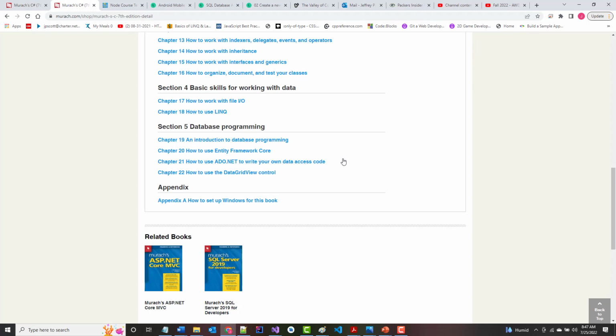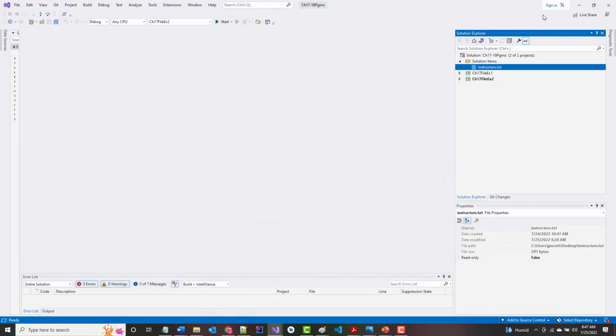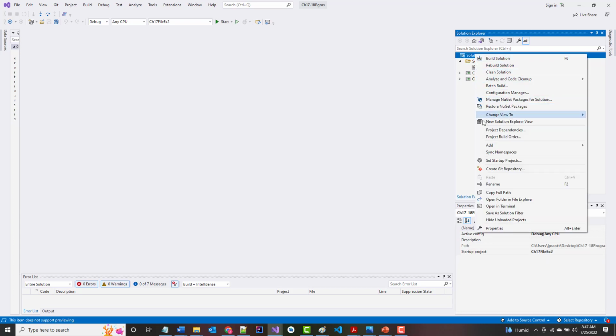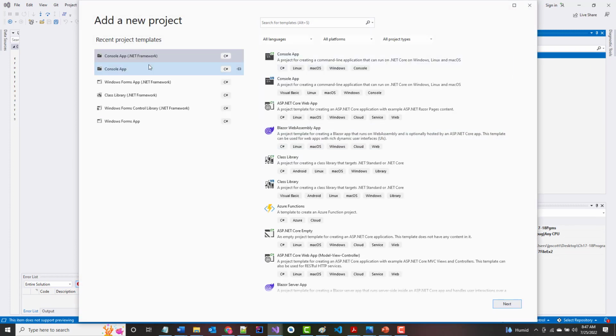So I'm going to try something. I don't know if it'll work or not. You will be able to see whether or not it works as soon as we start. So I'm going to come in here, and the first thing I'm going to do is create a new project. Why? Just because I want a new workspace. So I'm going to do an Add here, New Project.